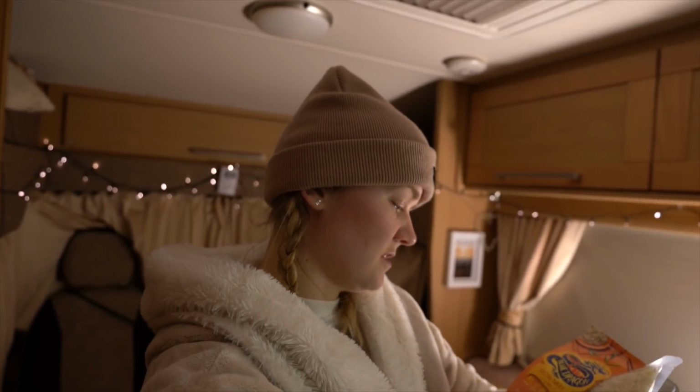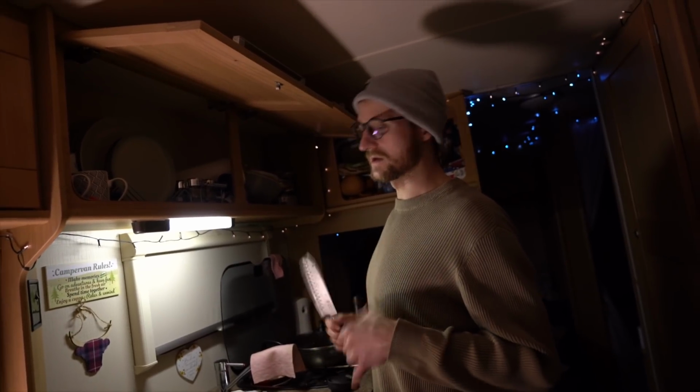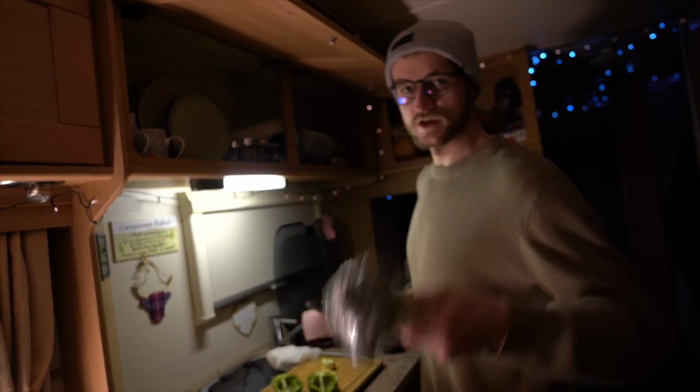Oh, what is it with us and the easy dinners these days? Katsu curry. What are we putting in it? Well, again, we're trying to empty the fridge for our holiday on a week on Thursday. So I'm just going to use some leftovers. We've got pepper, tofu, and a wee stick of broccoli that I was brandishing at you in the other video.